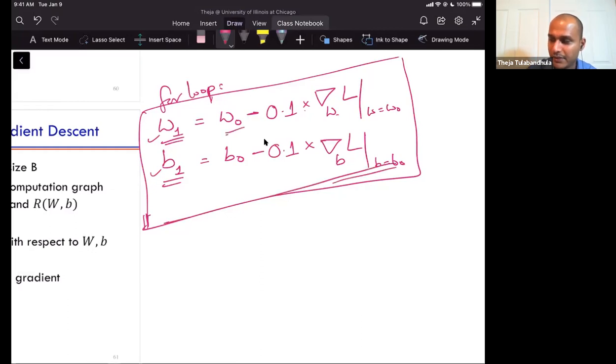Whatever the previous value, subtract something from it. And to subtract something from it, you need to know the gradient. So what is the gradient of the final output with respect to an input? Here, the input happens to be the current parameter. The data set is fixed. I have some current parameters, W naught, B naught. Can you tell me how the loss function moves around it? If I change the parameter by 1 unit, does the loss function go up or down? That's what a gradient is. So once I can get a handle on these two gradients, I can go to a new candidate parameter value.